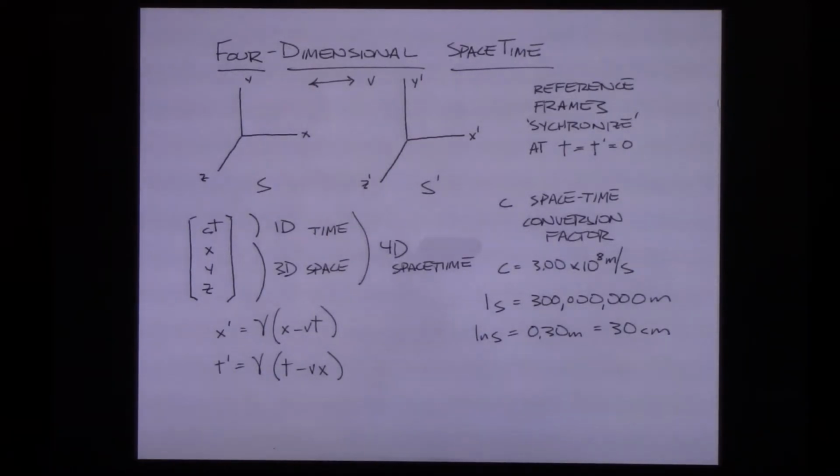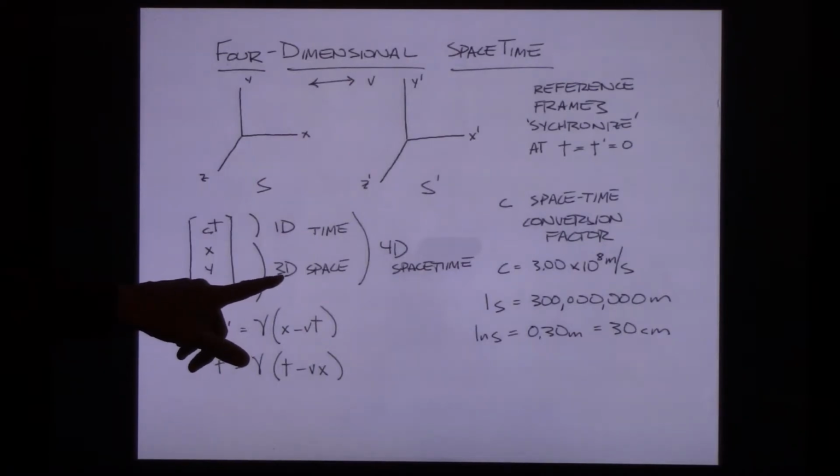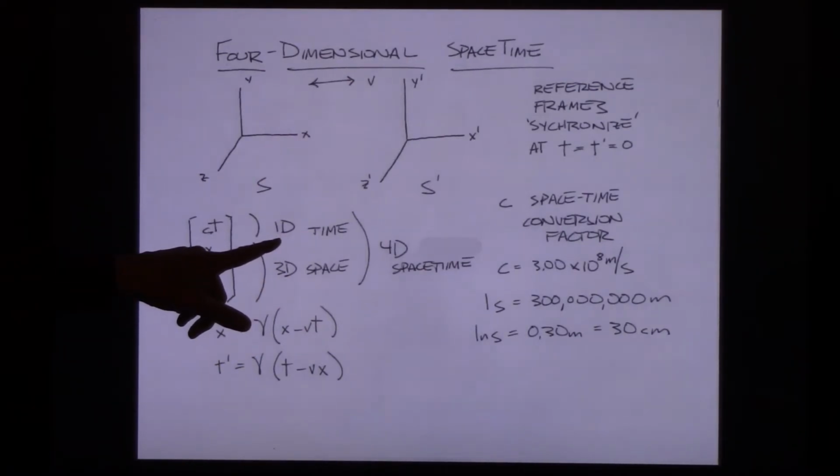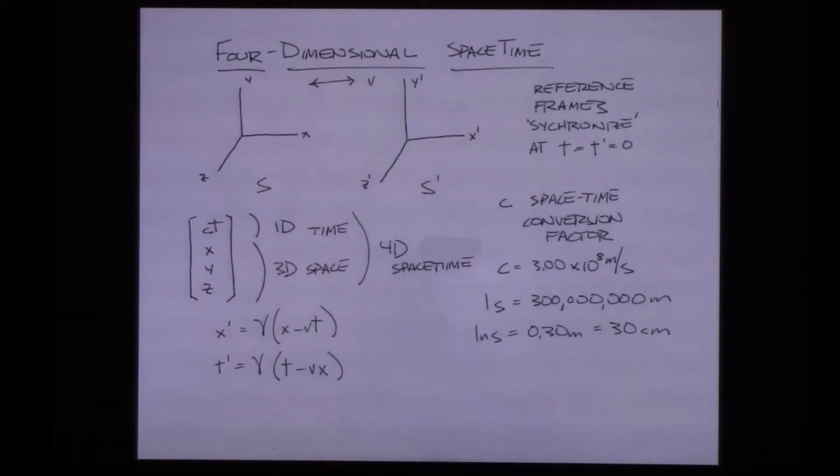In relativity, what we do is we take what we used to consider to be three-dimensional space and one-dimensional time and combine that into a four-dimensional space-time. So instead of working in terms of three-dimensional vectors, as in physics 4A and 4B, where we always had x, y, and z coordinates of each vector or quantity, now in addition to those three, we're going to have a time dimension to everything. And that starts right off with space and time.